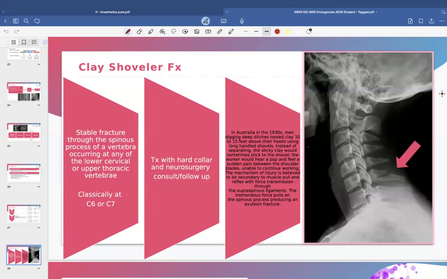Good job, Josh. Your spinous process and your transverse process. Think of the bony things that are pointing out at you. They're accessory. You can break them and it doesn't really matter. You don't even need a collar for them because there's no real instability with those. I don't love treating with a hard collar, but consult the specialist at that point.